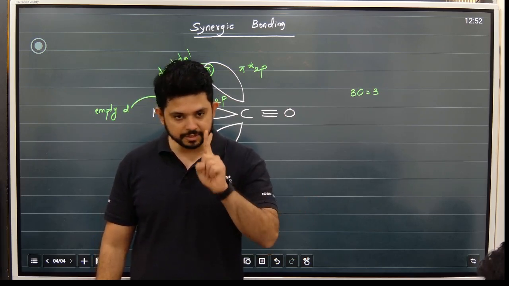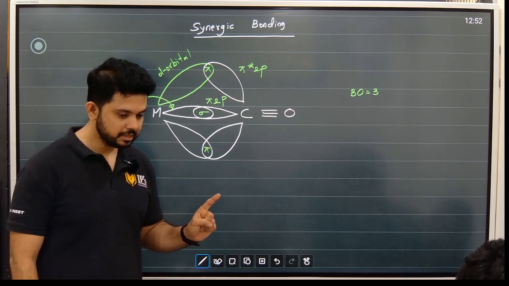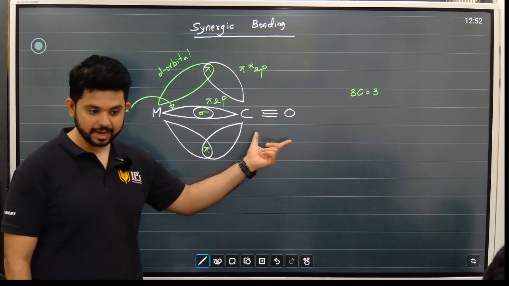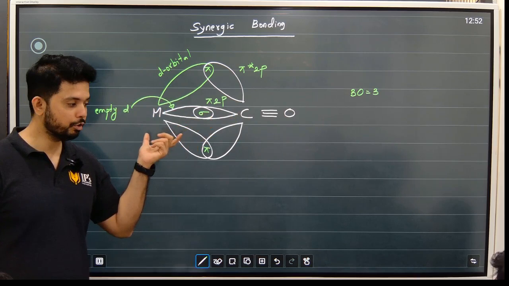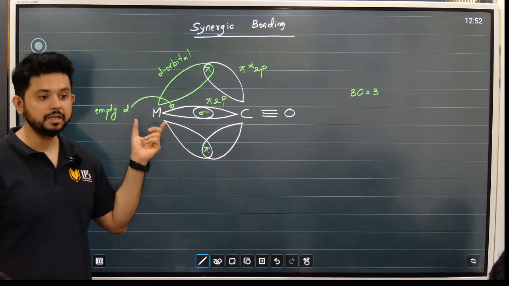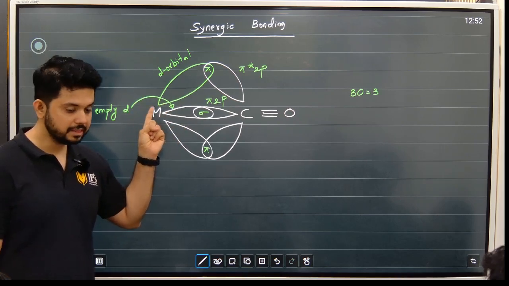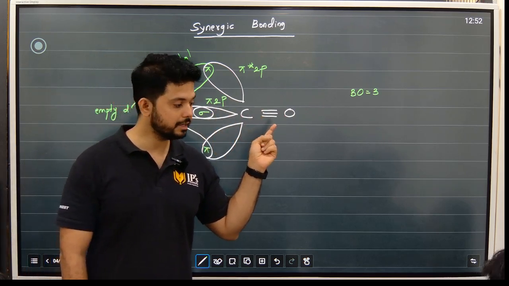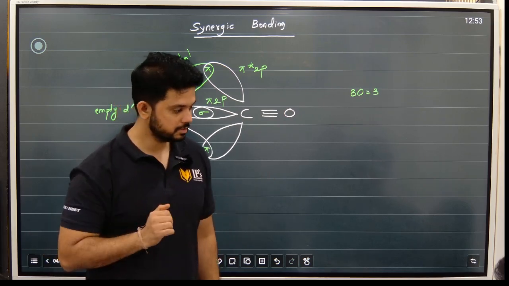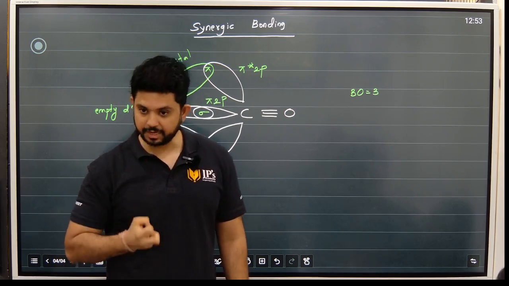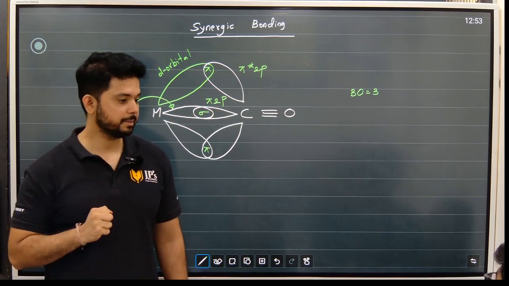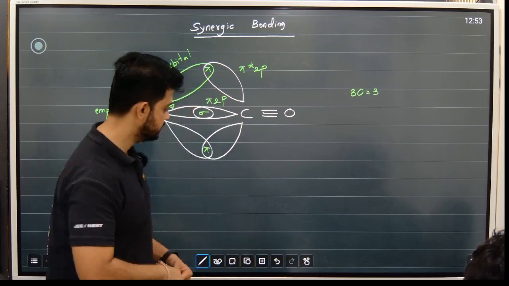Did you people get that? Yes. The first overlap is between the pi 2p orbital of the ligand and the empty d orbital of the central metal. The second overlap takes place between the filled d orbital of the metal and the empty pi star 2p orbital of the carbonyl CO of the ligand here. Getting that? So CO is donating electrons, forming which bond? Sigma. Accepting electrons from the metal. Hence CO is also called sigma donor, pi acceptor. Did you people get that? Yes or no?